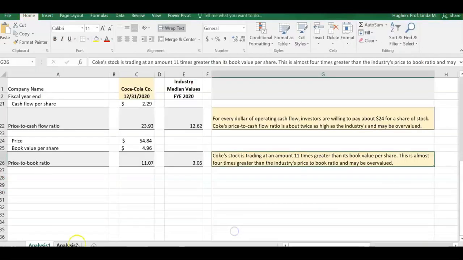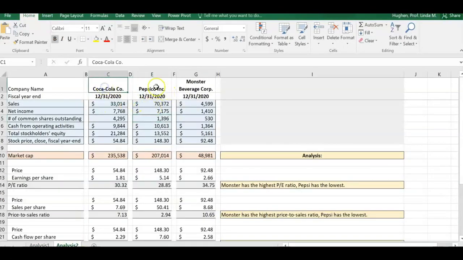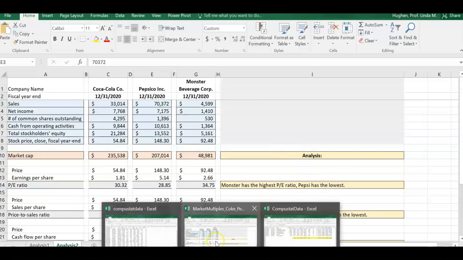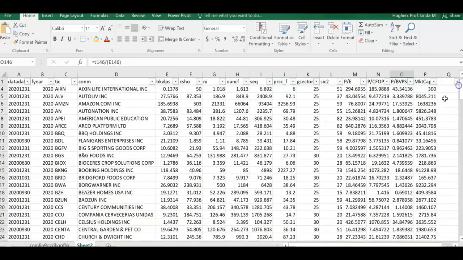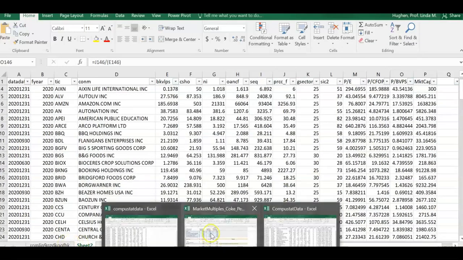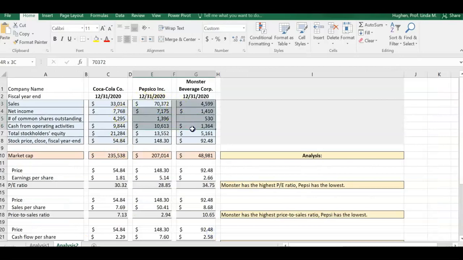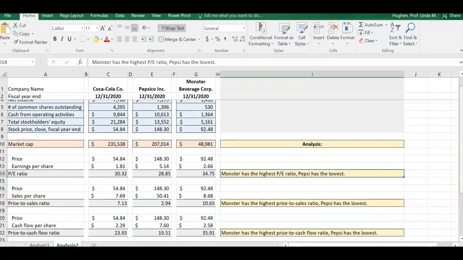The next analysis that I did was under this tab, Analysis 2. I followed the same procedure for Pepsi and then for Monster Beverage. These were both companies I found by skimming through my data list of companies. There's only 160 something companies here. I asked which ones look like they might be somewhat comparable or might give us some comparable data, and collected this data off of the 10K. I went to Yahoo Finance and Google Finance to pull the closing stock price and calculated market cap. We can just copy over all of the formulas that we used here and paste them in for your other companies, and then do a very, very quick analysis.